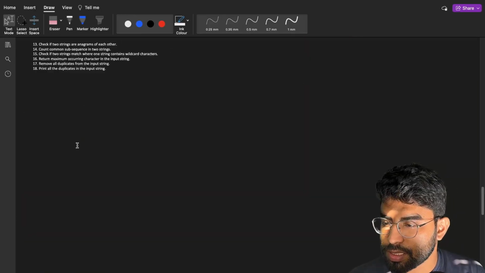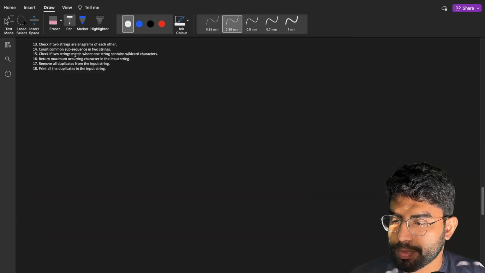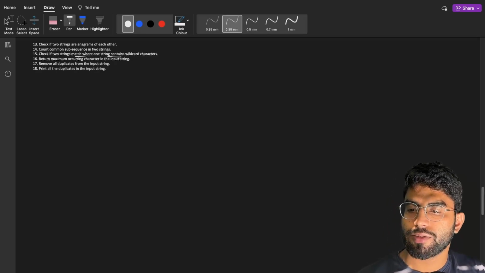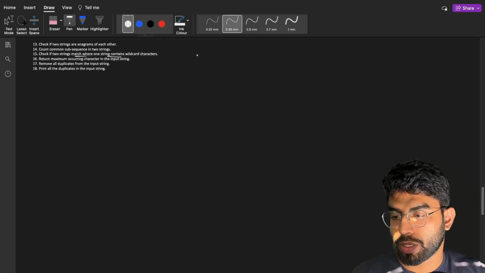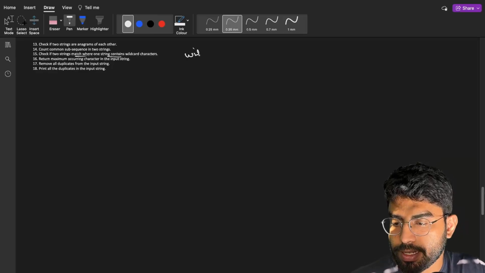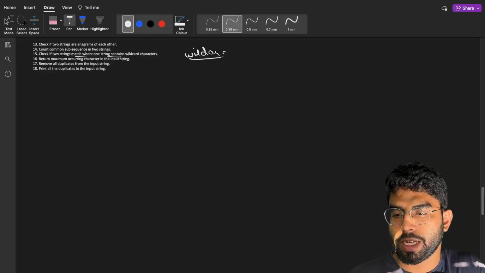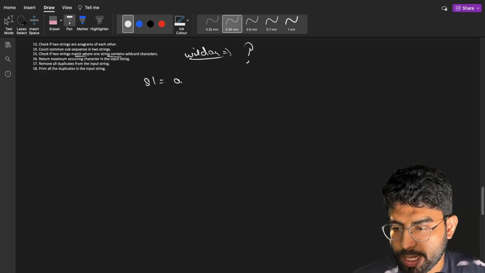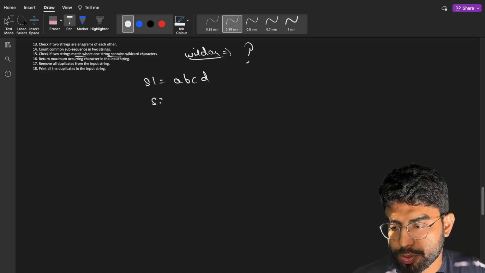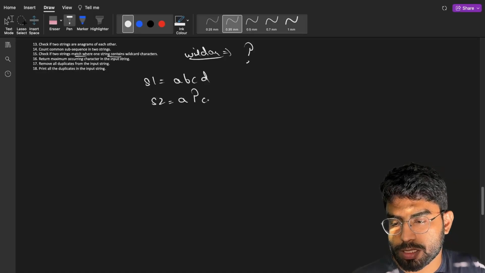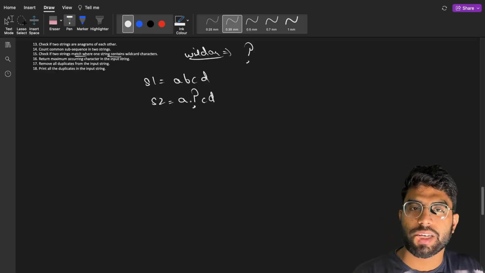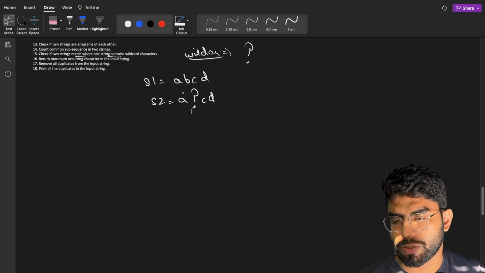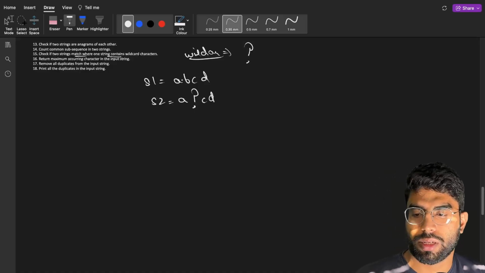Next question is, check if 2 strings match where one string contains wildcard characters. Okay, so what is a wildcard character? It will be a question mark. Let's say s1 is a b c d and s2 is a question mark c d. In the question mark we can have anything, like e also, f also, b also, we can fill it by our own, right?